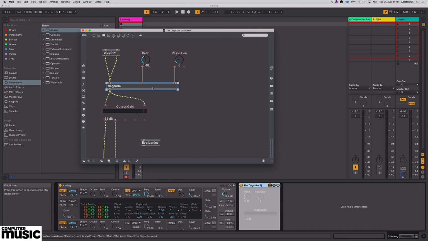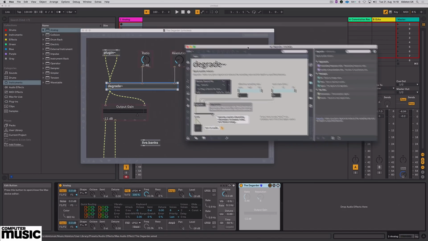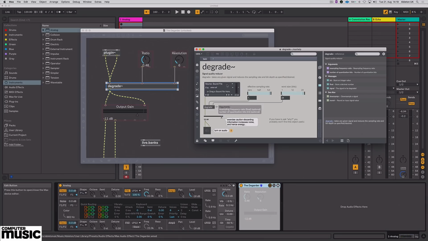So if I click on the degrader, select it, and we can see it's got its blue highlight, I can control click on the object, and here's the secret. If you open up the help menu from the contextual drop-down menu, you're going to see an example of the degrader. So in fact, we've just built this. This is the help window for the degrader, and we can see it's got parameters coming through from user interface objects. It looks a little bit different, this one, because we used Max for Live objects. They're using old school Max objects here.